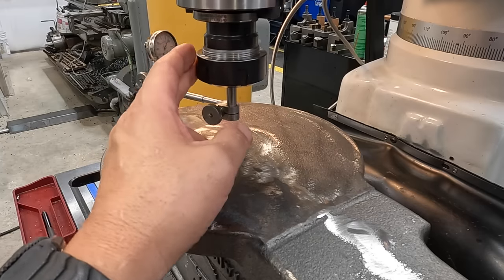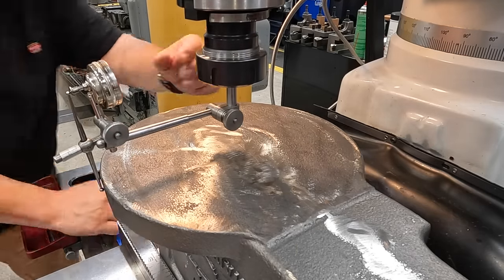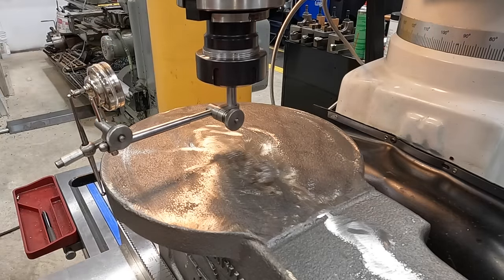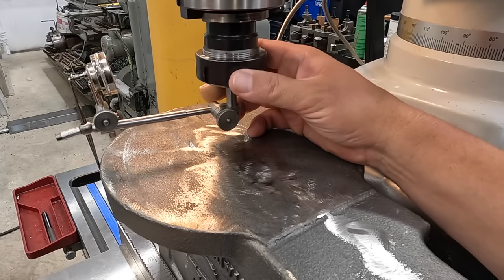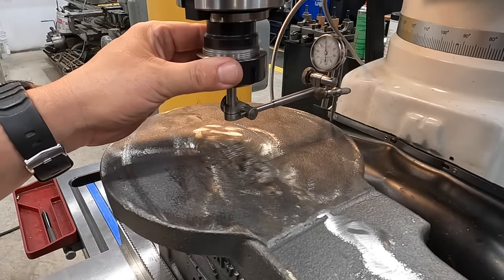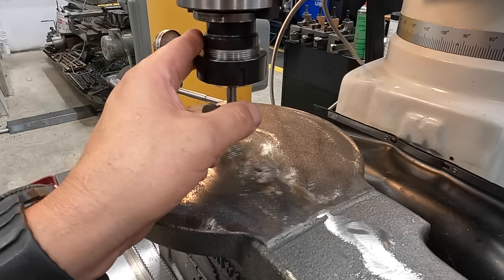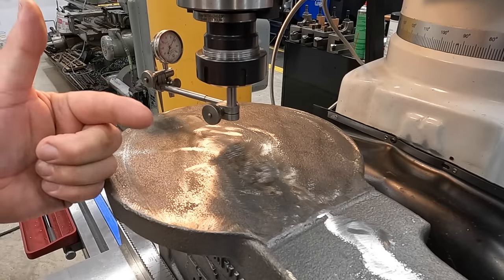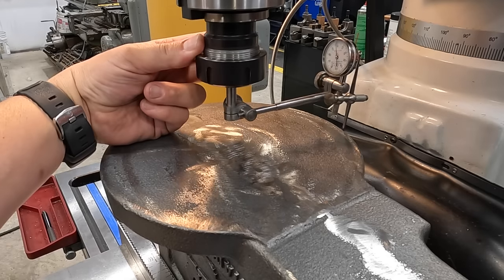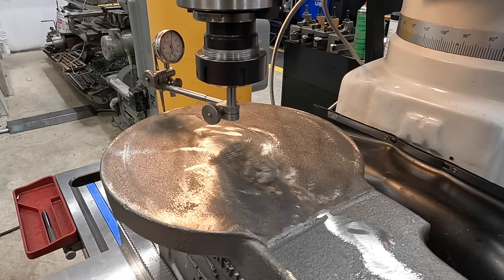So we're just gonna pick a few points that we're gonna try to average it out. Come back around to the front side there, and that's on 90. So we'll watch that. 90, 10, 20, and back to zero. So we're really not too far, but we need to adjust it this way right there. So we need to come this direction. Got to get off those little high spots there.